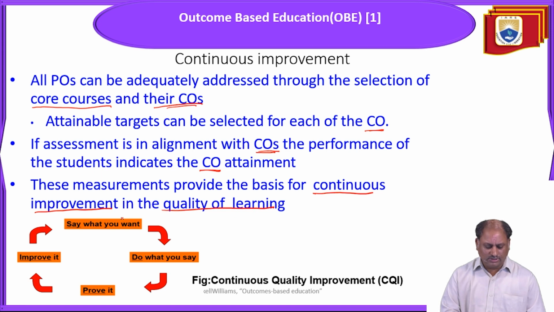That means initially we say some model is to be worked out, and then implement it, and through the results we prove that it is working. Now if any refinement procedures are there, we can improve once again, and then plan again. So this is the cycle, the continuous quality improvement program, to be implemented until we reach the corresponding target levels.